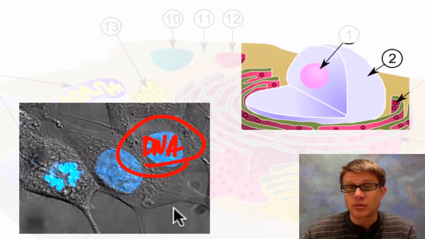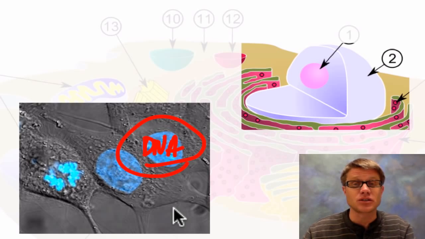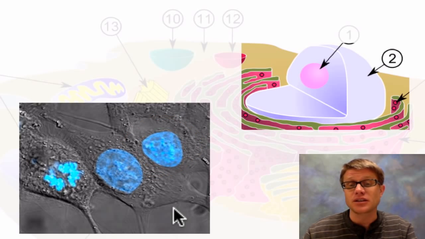And that's going to determine what kind of a cell it's going to become. But it also is going to control the cell. In other words, we're going to make proteins, we're going to make enzymes at a certain time. And as a result of that, the cell's going to do something. And so if you still want to think that it's the control center of the cell, that's okay. But a better way to think about it is just where the genetic material is.